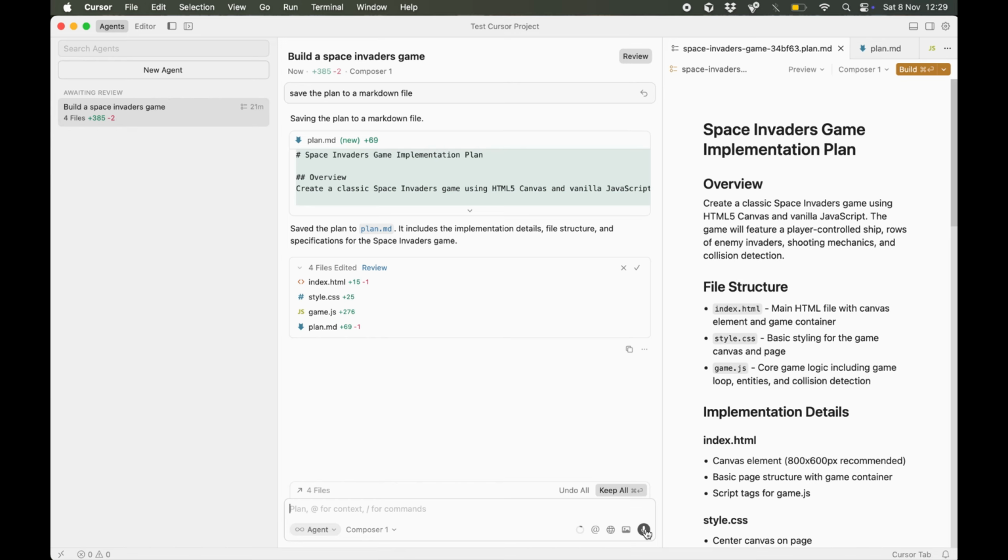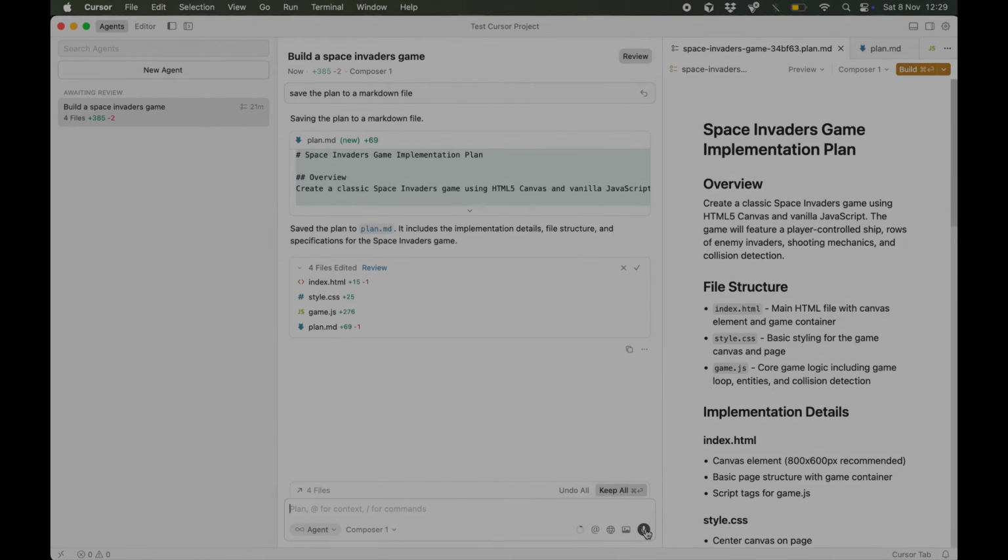So this is a really powerful tool for managing how you interact with your agents and to build out your project step by step. You can now see that there is a file in the directory alongside the source code files that ends with .md.